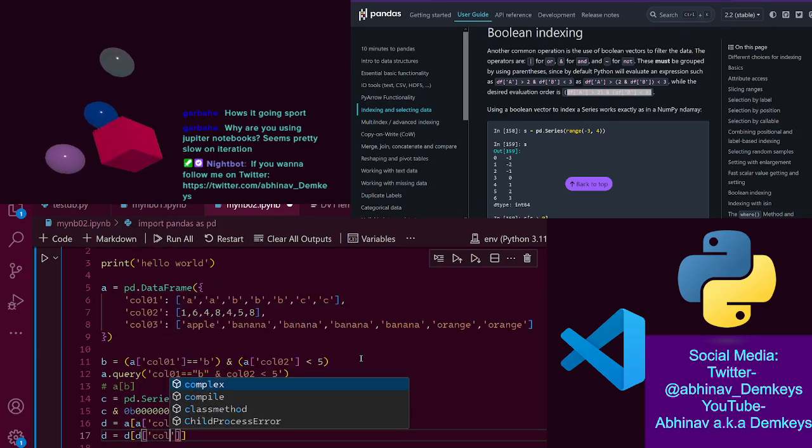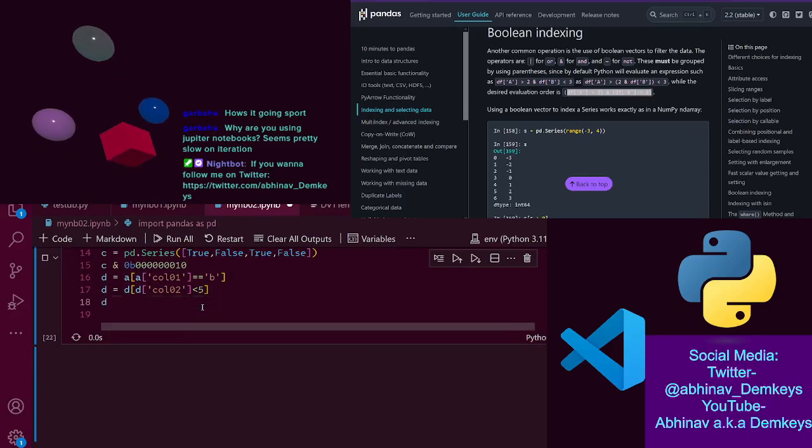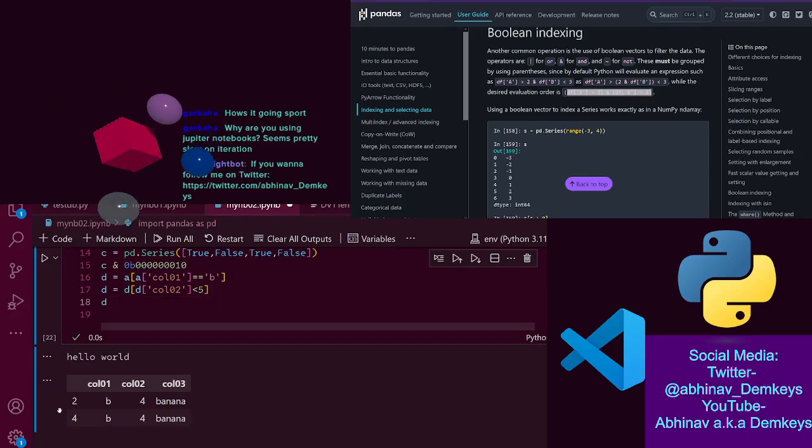I do the same thing, but this time I'm selecting column O2, and I'm saying I want it to be less than 5, right? That should work. And then I display the value of D. So that gives us the same result. So here I've done it linearly. This is how it would look if I did the search filters one at a time.